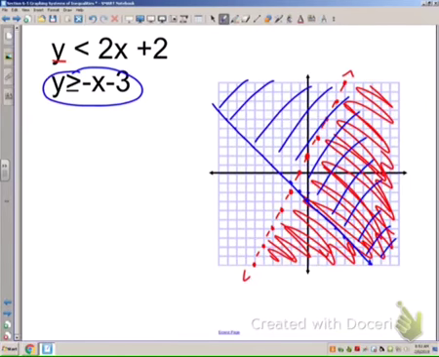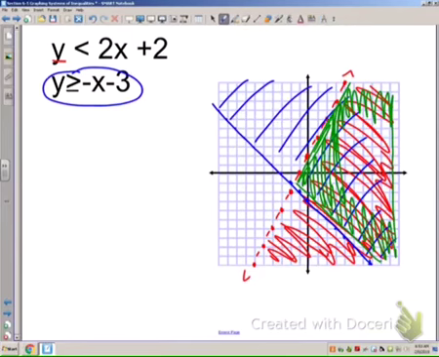So now what we have to do is ask ourselves what area was shaded twice, because the areas that were shaded twice are the areas that are true for both equations. So if you notice right here, from this line down through here, all of this area was shaded twice. So this green area that I'm shading, all of the ordered pairs in here are solutions to both of those inequalities written up there. I could plug in any of these ordered pairs. I'm just going to pick 0, 0, because that's easy. And that should be true for this one and this one.